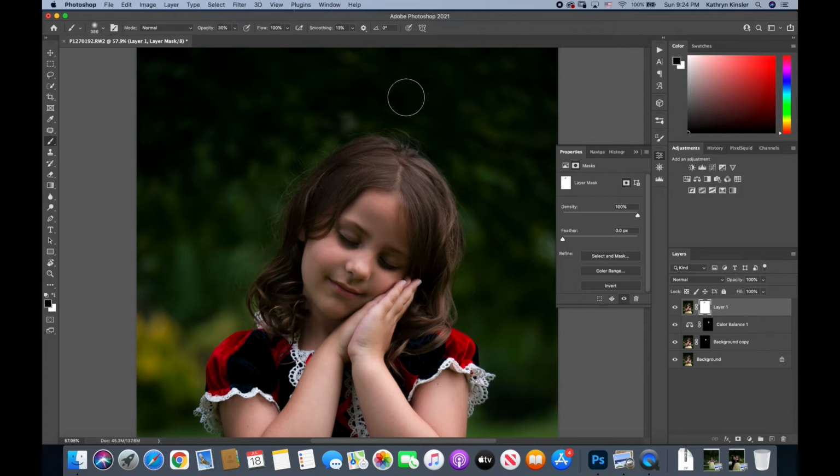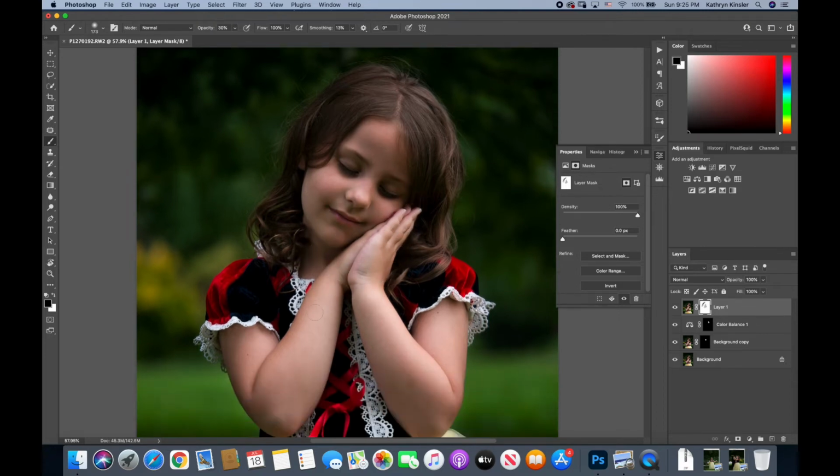I believe I told you function X earlier. It is just X changes my brush. I'm going to brush off everywhere around the area that I liquefied, like her ear right here, just in case. Now I didn't see any problems with her face really, but I don't want to risk changing her body in some way just by changing her hair.